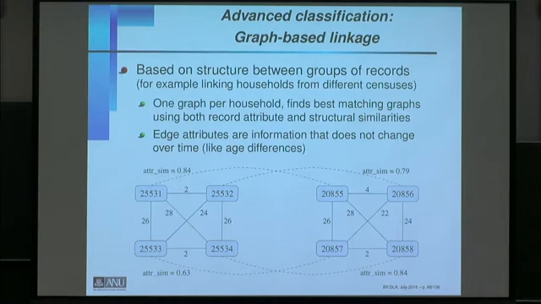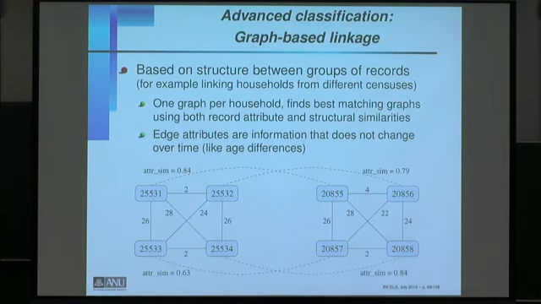But the overall structure between these two households, you can see there's 2 parents and 2 children, so these are the age differences between this parent and this child. Overall, they should stay similar, even though they might change a little bit. But these structures are going to give us more information if you want to link households together over time. So we're going to generate these graphs for each household, and then we do a graph matching for all the households which have maybe even at least one single record with a high attribute similarity.